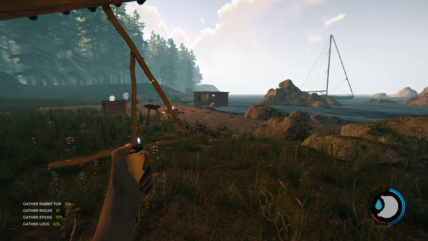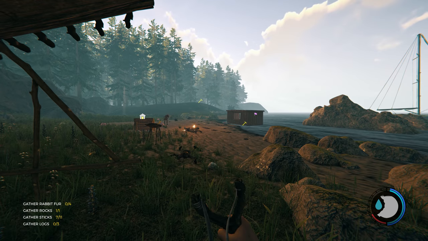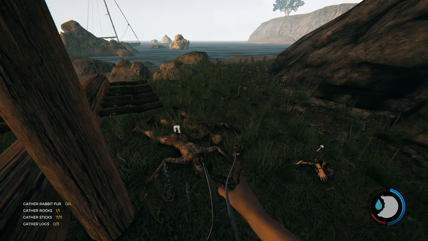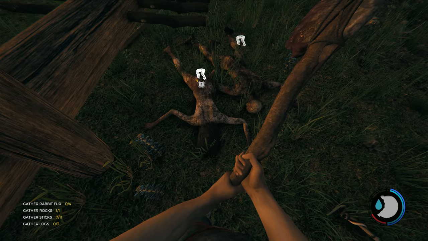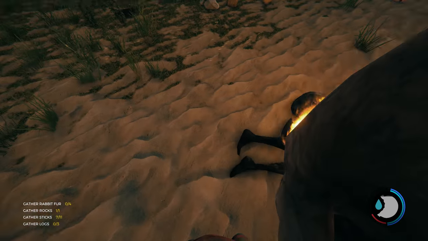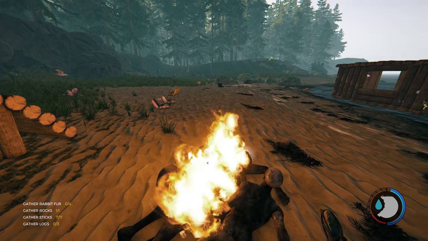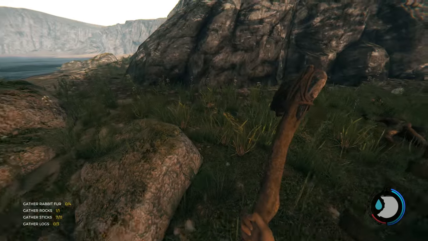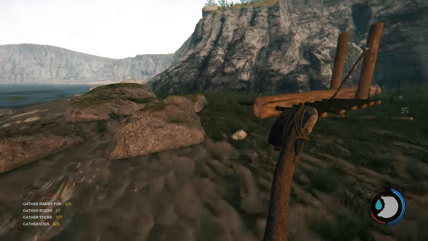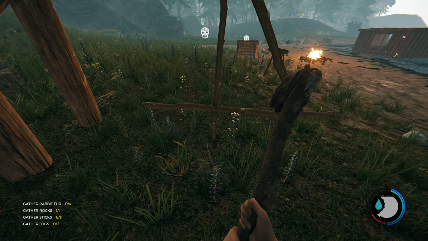I think I have to hotkey these things. Gotcha. Oh, he's laughing. He's laughing in death. It's a bonfire. It's a human bonfire. Reset this. It's like non-stop rain.